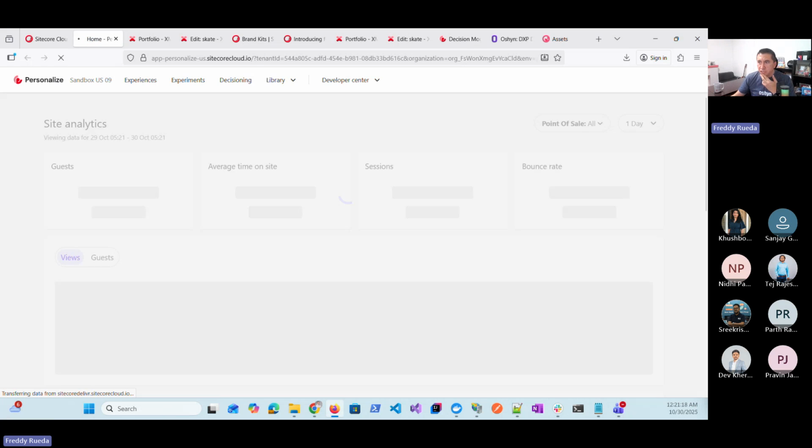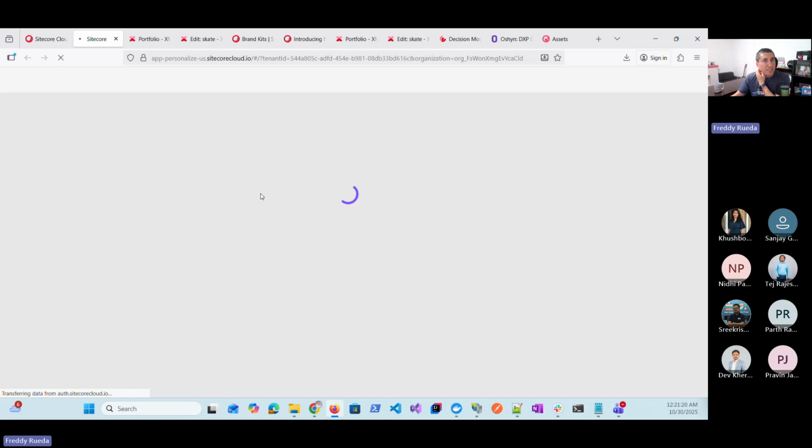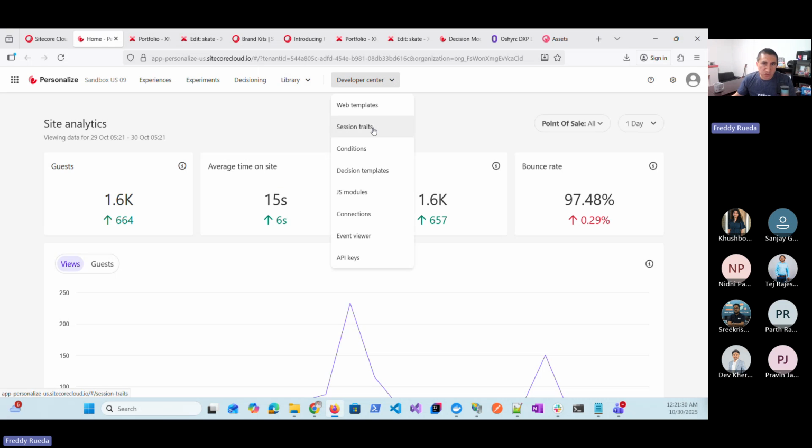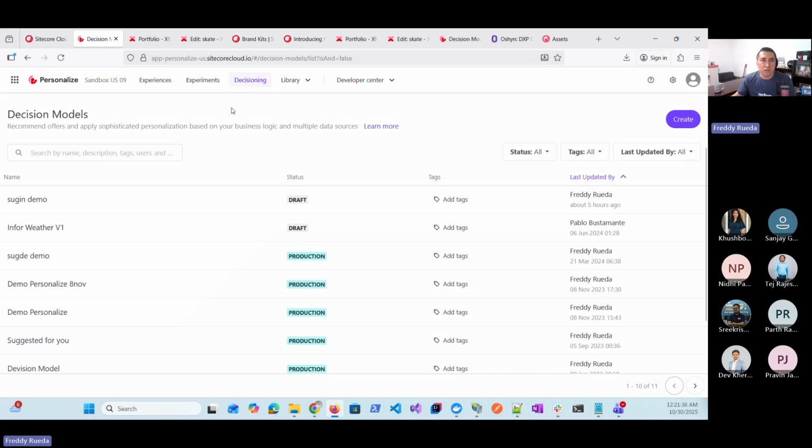Basically, in Personalize, we have the code assistant in any component where we can write code. For example, in session traits, conditions, or in decision models.